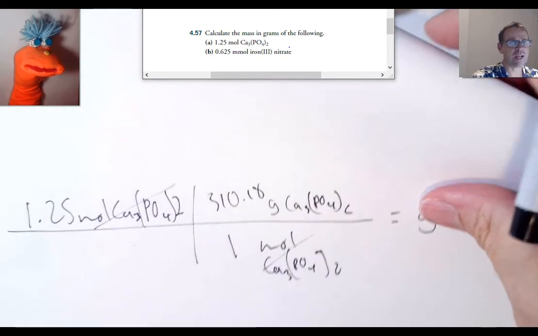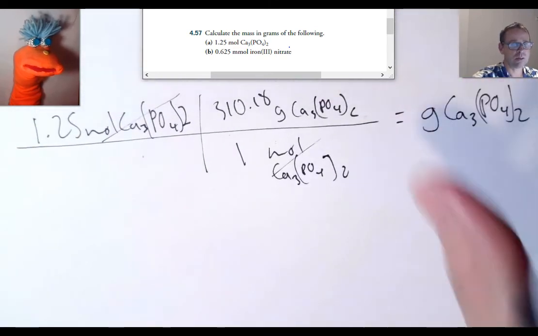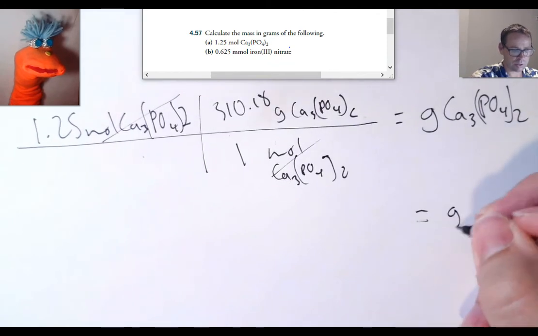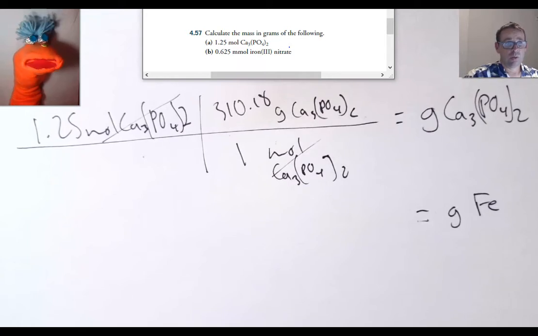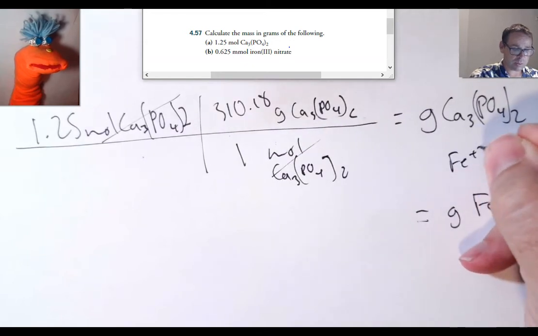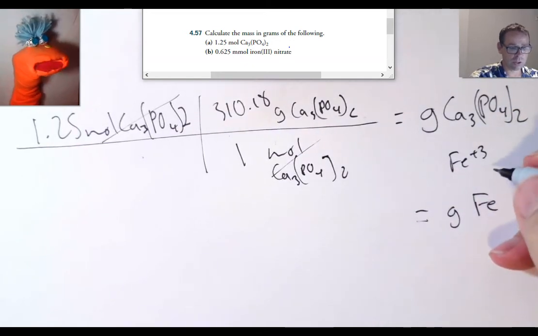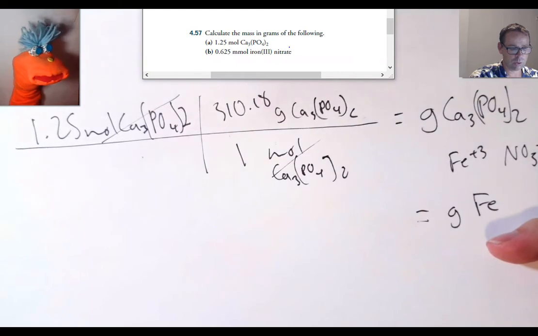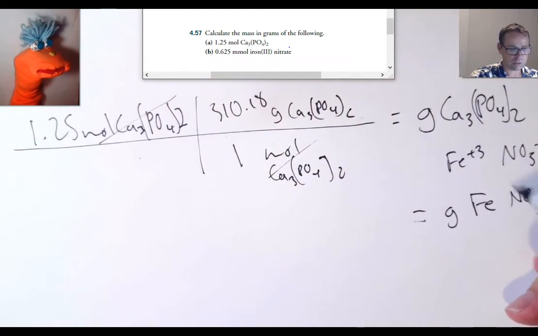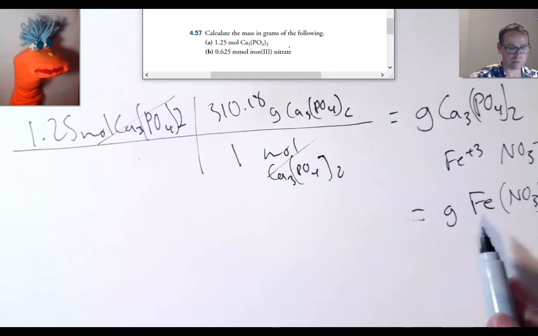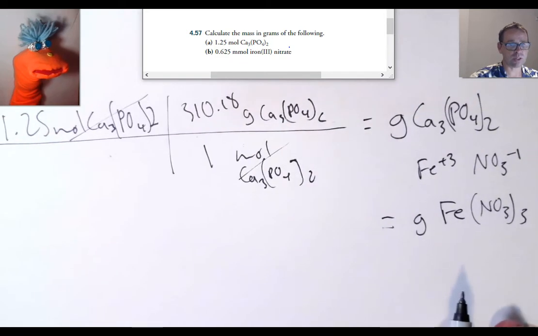The iron 3 nitrate, grams of iron 3 nitrate. Now, do you know what chemical iron 3 nitrate is? Well, the iron 3, what does that mean? That means that the iron has a +3 charge in it. Okay, yeah, and then nitrate is NO3 with a -1, so you must need 3 of those. Very good. 3 of these NO3 -1s. All right. So there's iron 3 nitrate.